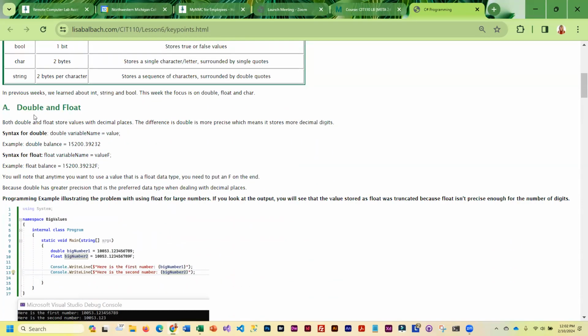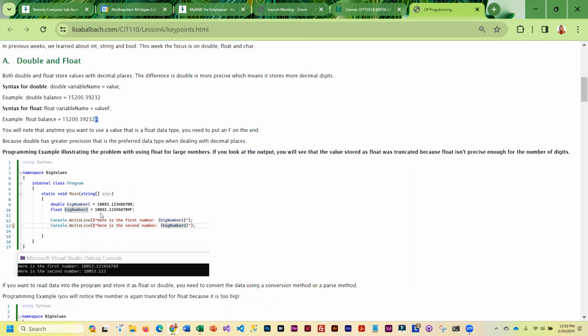And then we get into double and float, which are data types that include decimal places. And when you create a value or you bring in a value that has a decimal place, it is going to assume that it is double. So if you want to use float, you actually have to put an F at the end.